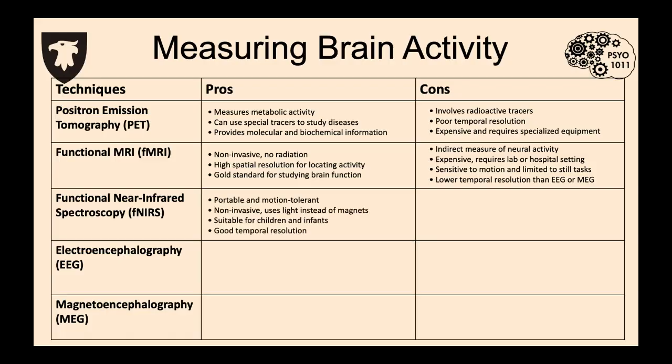So obviously, based on that explanation, it's portable and motion tolerant, okay? You're not stuck in a scanner. You can actually do stuff with it. In your textbook, they show an fNIRS device where they're doing a virtual skiing task. So they're doing some skiing movements, moving their head and whatnot, and that's totally fine. You're still getting a good signal.